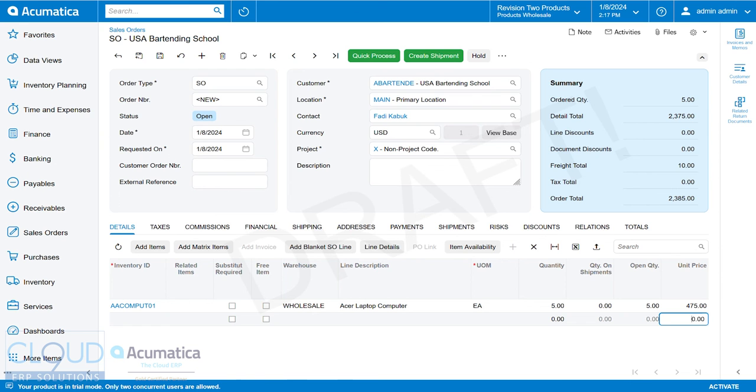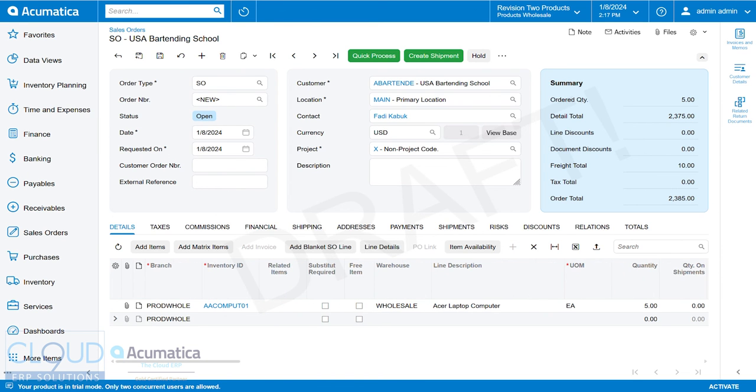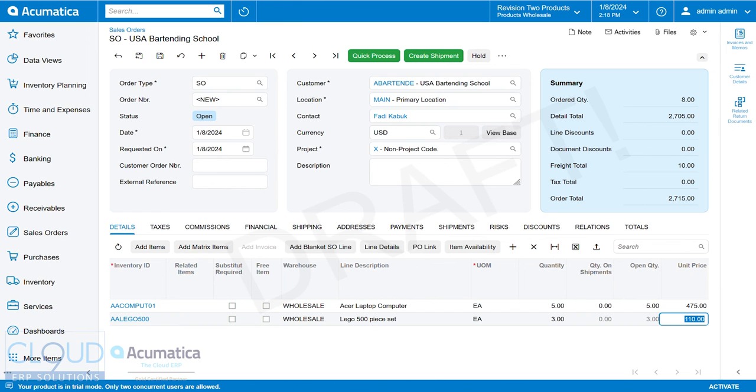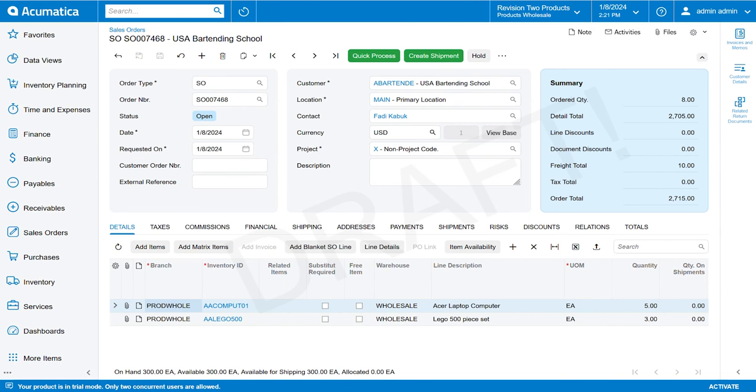Looks like the down arrow doesn't quite yet return to the left. But again, these are all things, this is just a preview. So we'll add a Lego and we'll save it. So that's all we know right now of the new user interface, very exciting. And this gives way to many, many different benefits with the new user interface coming on with Acumatica switching to .NET Core.